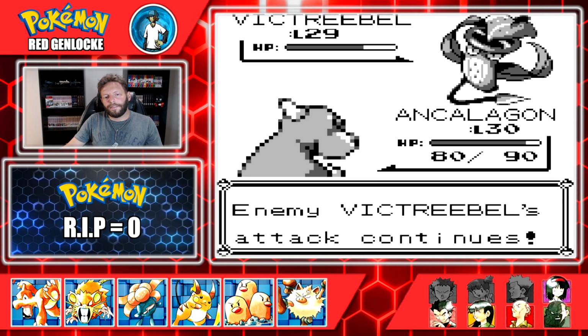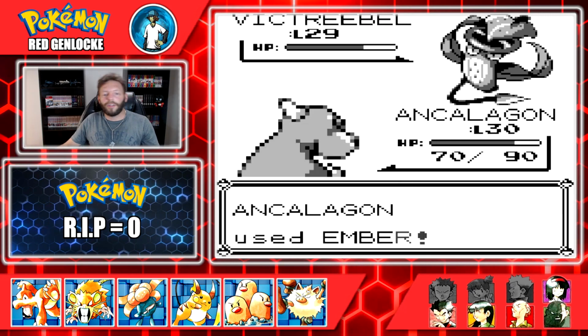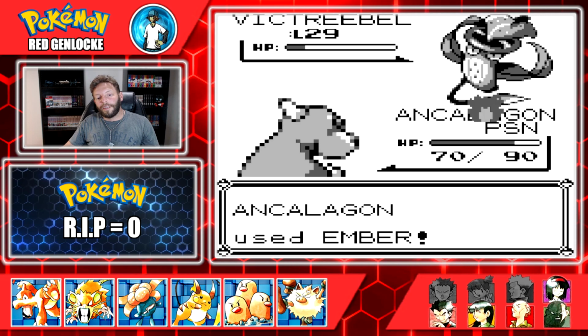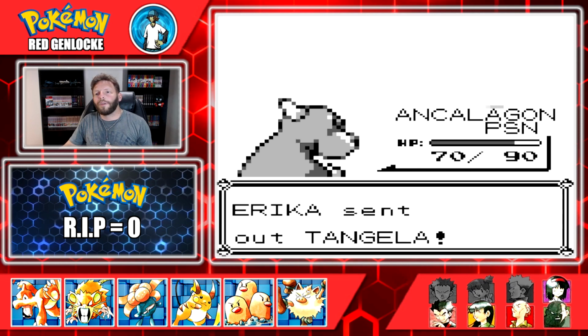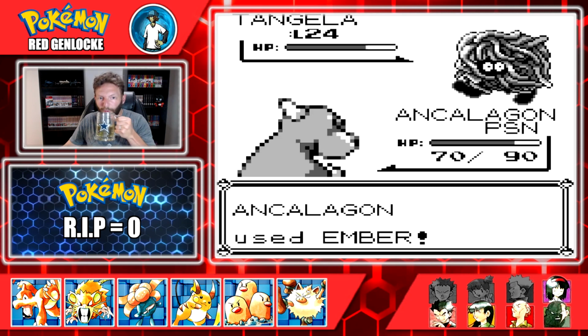Alright. See, here's the problem. The difference is nowadays, Wrap doesn't do this. But it used to. And then boom, a critical hit. There we go. See, we don't have Flamethrower yet, so we're not ready to really take on these tyrants. Though we did kill the Victreebel, but we are poisoned. Now we go up against the Tangela.